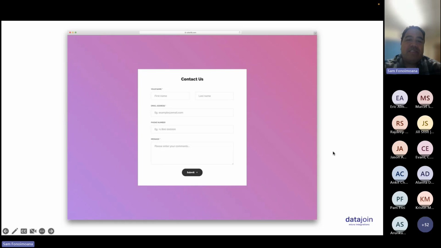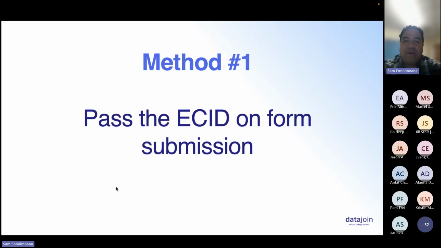So this here is a contact us form, just a sample on the website. If Adobe Analytics is installed on this page, and they fill out this form, if they raise their hand and fill out their email address, then on this page, once they put their email address, you will have both the email address available, and the ECID will be inside of the AMCV cookie that you'd be able to access as well. So let's talk about method number one of how we can build these bridges by capturing the ECIDs and the emails on your website.